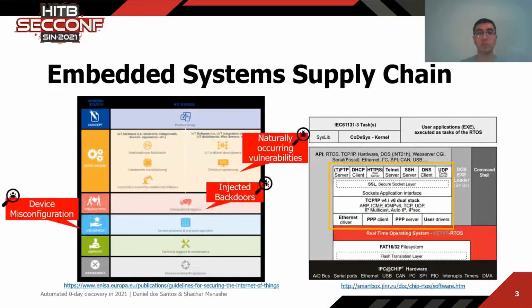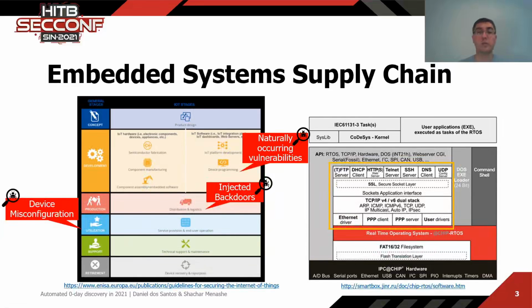Right. So let's start by discussing the embedded system supply chain. When we talk about devices in Internet of Things or operational technology or any type of embedded system, there is a long journey between the concept of this device, their development, production, utilization, support, and retirement. And there are many companies and many actors involved in that, right? And that forms this supply chain for these different devices. And in several places of this supply chain, there might be issues that introduce vulnerabilities or weaknesses or any other types of problems within devices that are used in a network.